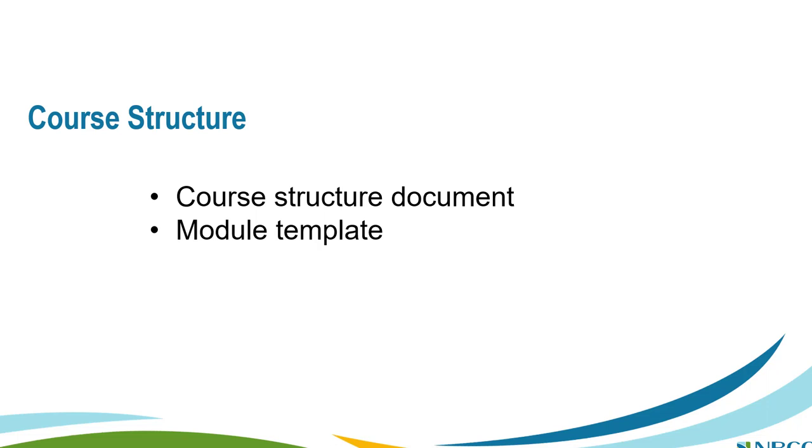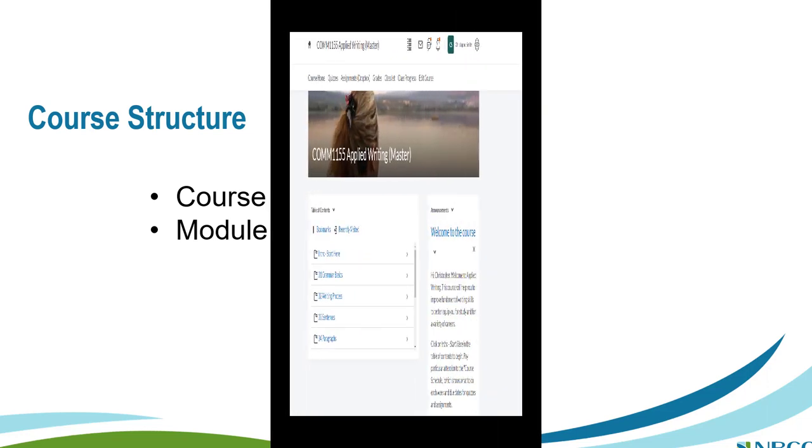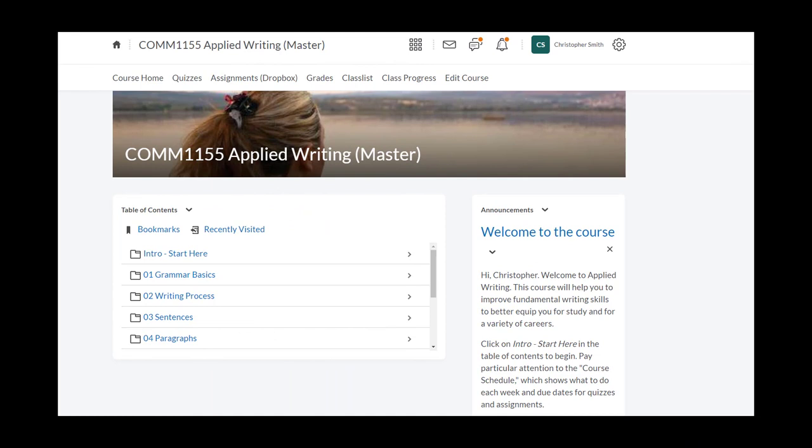Now remember, all our courses are continuing education, which means all our students are part-time. Some are only taking one course. Most are not regular college students. They're in a variety of locations, and most have full-time jobs, families, and other commitments. Now, although our students are different, a lot of what we have learned from our deliveries may apply to your courses as well. Here's an example of a continuing education course in Brightspace.